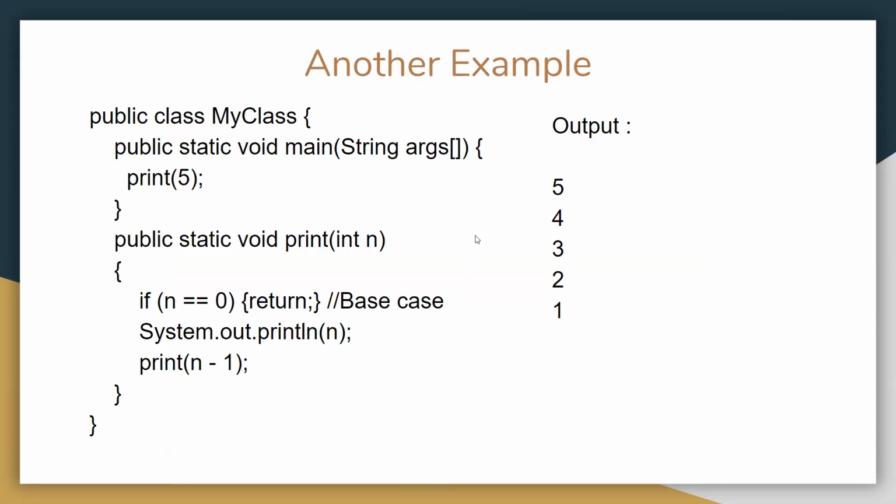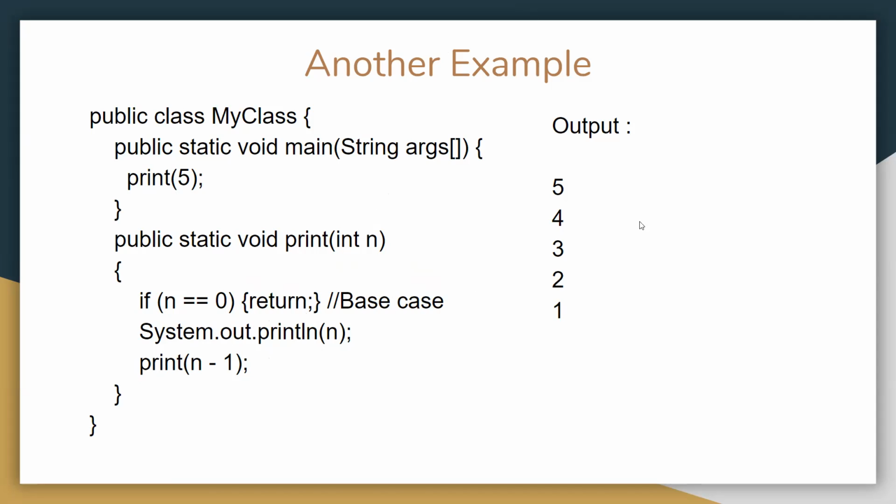All right, another example. There are 2 examples mainly of this that I had to show. So you can see that we're using the same method, I just changed it up a bit. So we're calling print 5 again, and you can see that the base case is the same, the parameter is the same, the return type is the same. The only difference this time is that we swapped these 2 essentially. So the print statement is in front of the call this time. So this time the output would be 5, 4, 3, 2, 1.